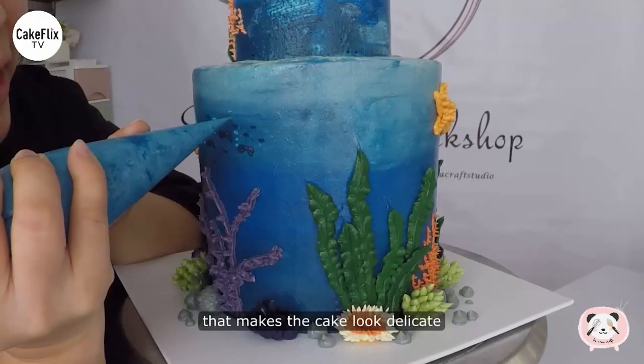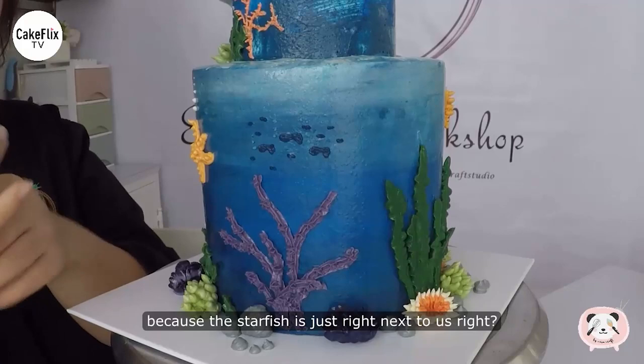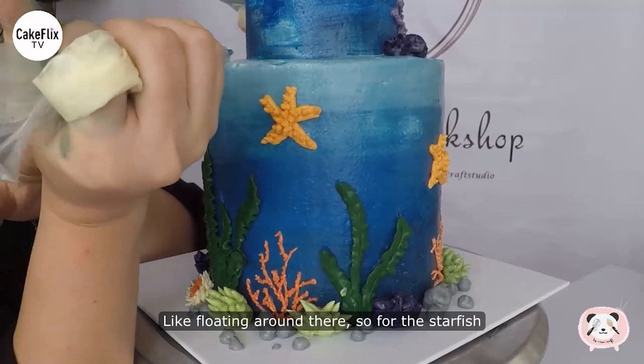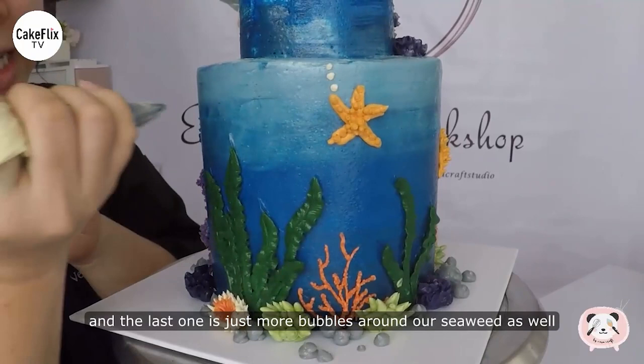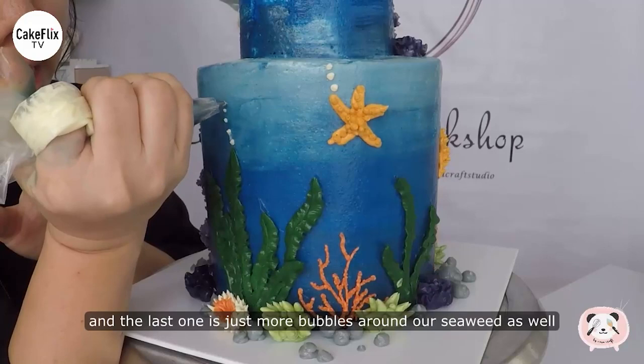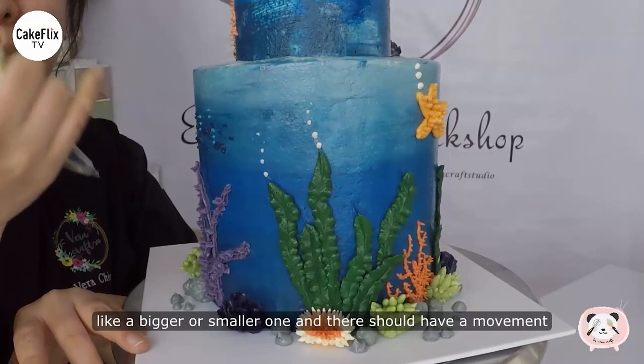Okay, like using the blue. And the same thing you can do for the starfish. But instead of blue, we use the white one because the starfish is just right next to us, right? Like flopping around here. So for the starfish, using the white one, make bigger dots because it's closer to us. And the last one is just more bubbles around our seaweed as well, and the bottom one. Okay. Remember, they should have different sizes, a bigger one, a smaller one, and they should have a movement and not a straight line up. Okay.